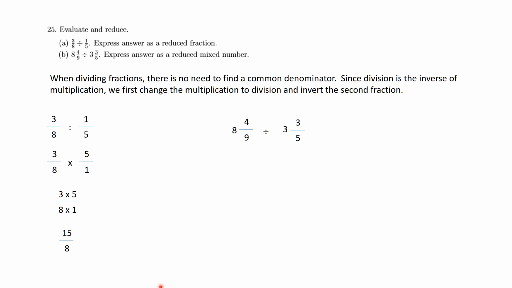We knew what the improper fractional equivalents were for these. So I'm going to use those, change this to multiplication, and invert that fraction we found. Okay, so we found that this was 18 over 5, but I changed this to multiplication and flipped that upside down. Multiply straight across. I get 380 over 162. And I want to reduce to a mixed number, which turns out to be 2 and 28 over 81.